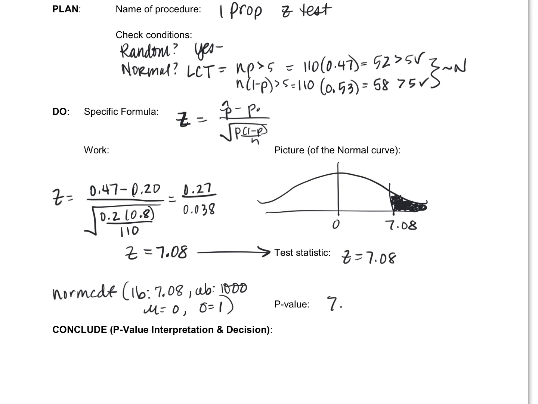So we get 7.25 e to the negative 13. What in the world is that? I have to move that decimal over 13 places, which is a pretty small number, isn't it? So what is that probability in reality? It's 0. So when you see that, you need to communicate that's approximately a 0% chance that we were just guessing. 0% chance we're just straight up guessing.